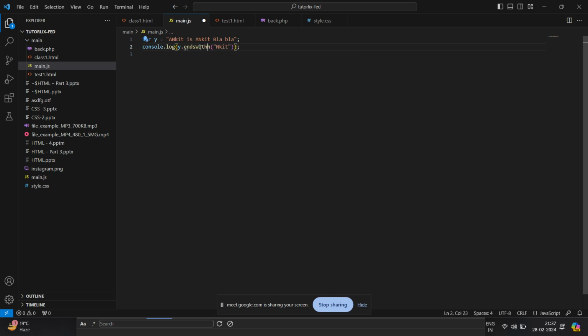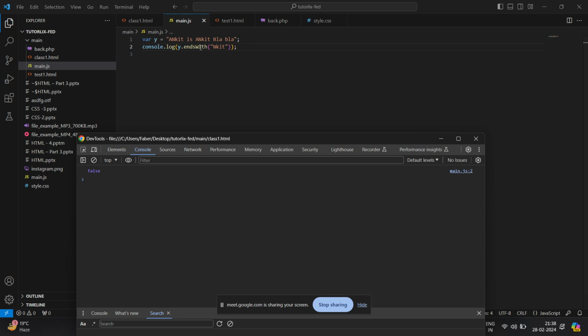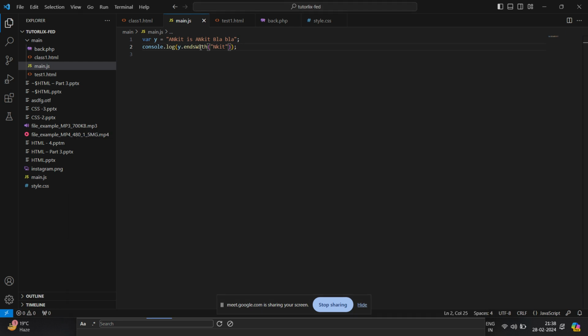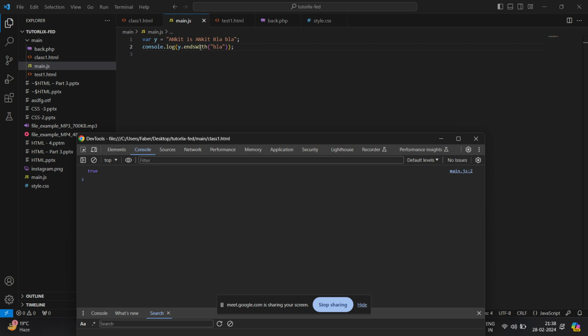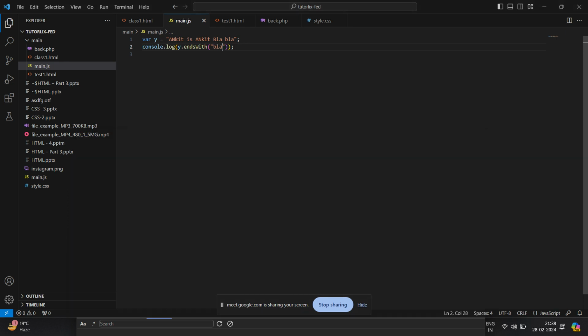I hope it's clear to you now. This will give us false. Then if we do blah, is, it will give true. Now another thing we can do is count the characters, 1 2 3 4 5 6 7 8 9 10 11 12, and check whether the 12th character starts with kit.